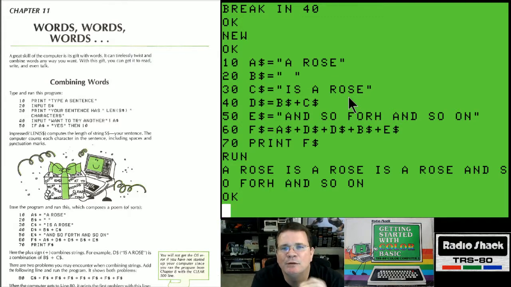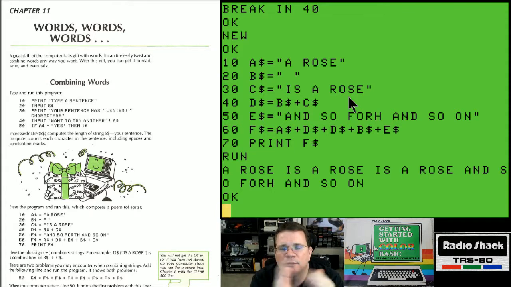Mind equals blown. Interesting. So what it is showing us here is that you can assign text to a string variable, which I believe we've covered, but you can also combine these string variables. And it's different than combining numerical variables, because if you say A equals B plus C, it's going to do the math on the values of B and C and give A a value based on a mathematical equation.